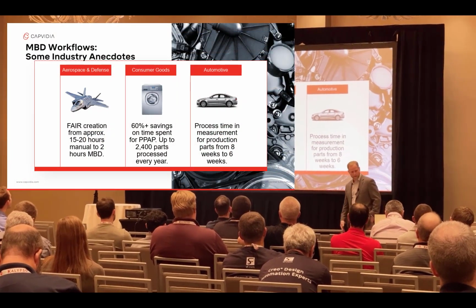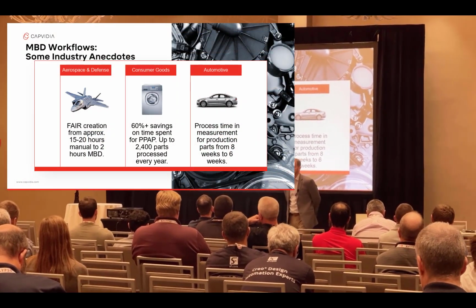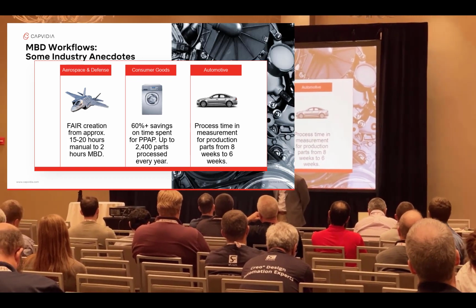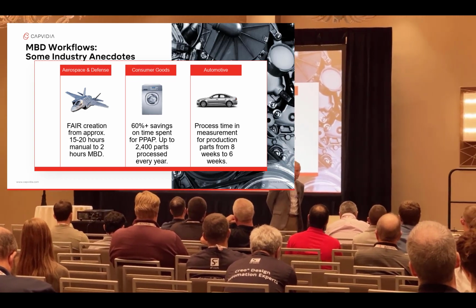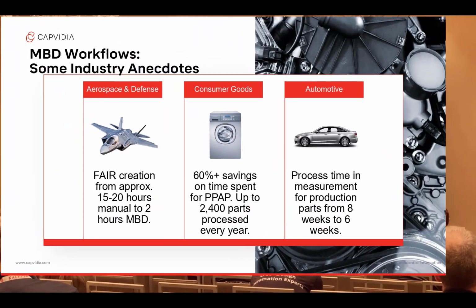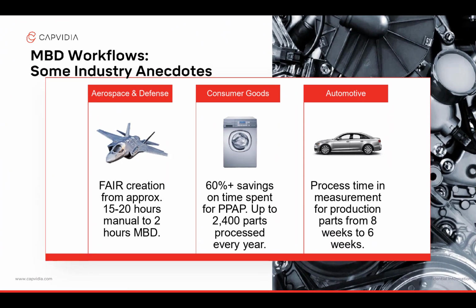And this is the final slide here, really. It's just a couple of anecdotes from some of our users having to do with the benefits that they've seen. The first one is generation of a first article inspection report. The second one is a lengthy PPAP process. And the last one is using QIF data in metrology software. I think one of the takeaways here is that there are a lot of benefits to MBD. A lot of them are intangible, though, and they're hard to measure.